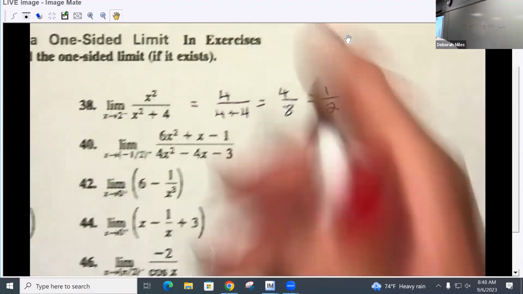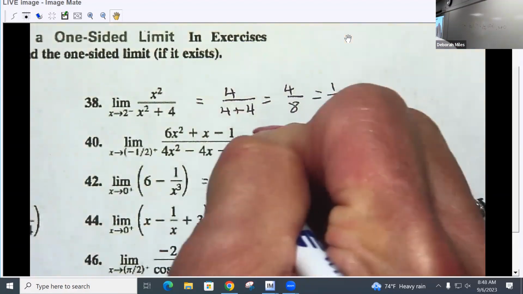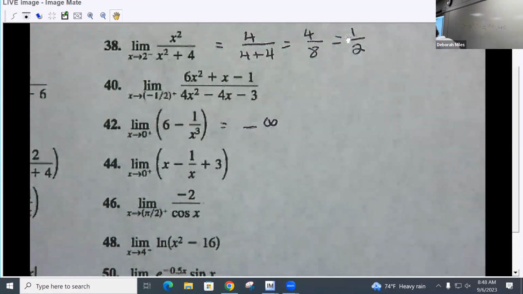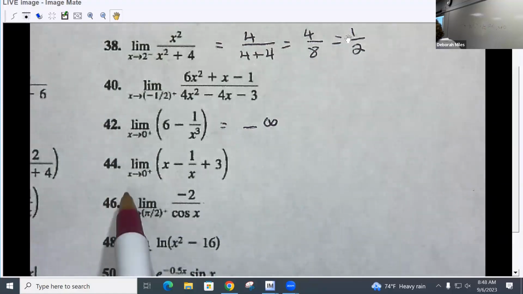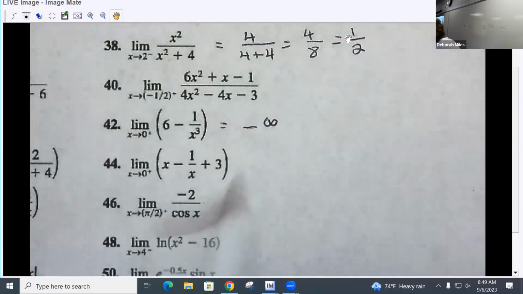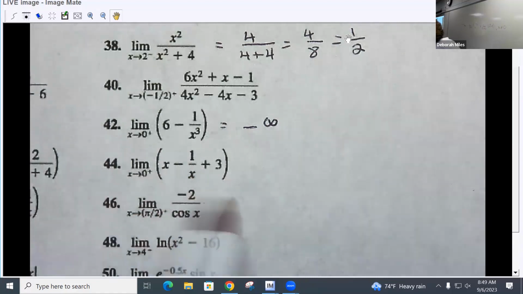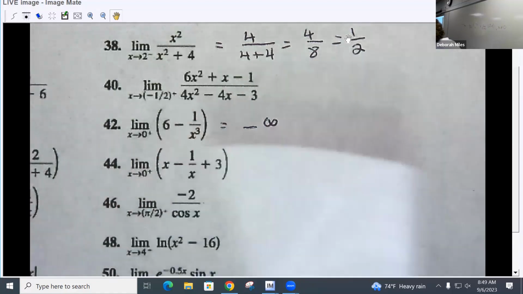And does that mean you have found the limit? No, the limit doesn't exist. You just told me how the limit doesn't exist. 44 will be pretty much like that. There's nothing I can do to resolve that indeterminate form. So I know there's a vertical asymptote. I'm just going to look at the graph to see whether the y's are going to positive infinity or negative infinity.